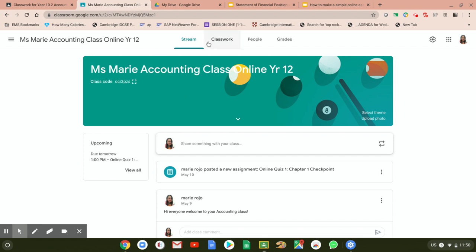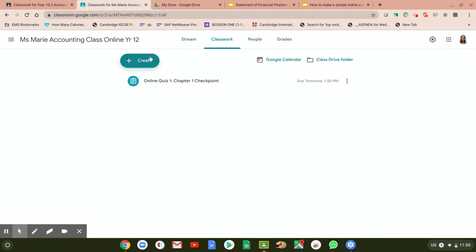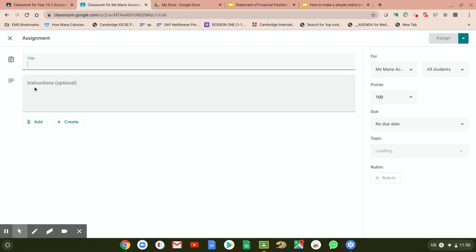So first we go to classwork and then we click create and we choose the first option here, which is assignment. So click that, then you will see the screen. As I've said earlier, to keep track of all your online tasks and quizzes, I suggest we label them with numbers.